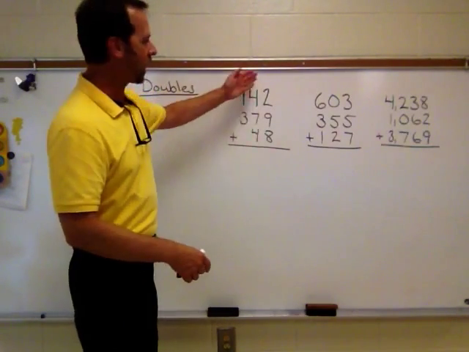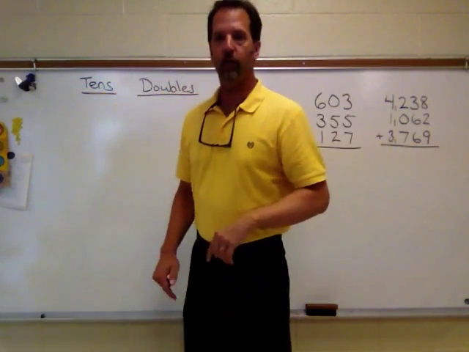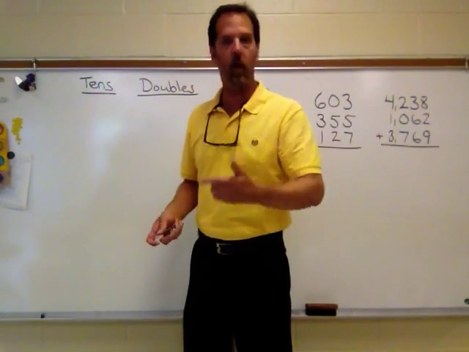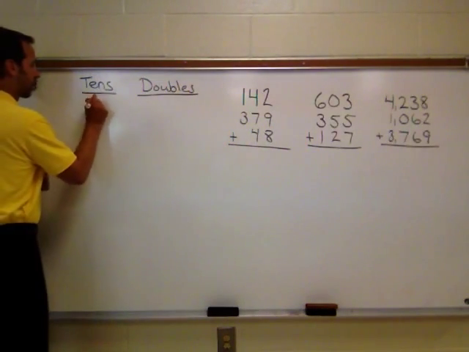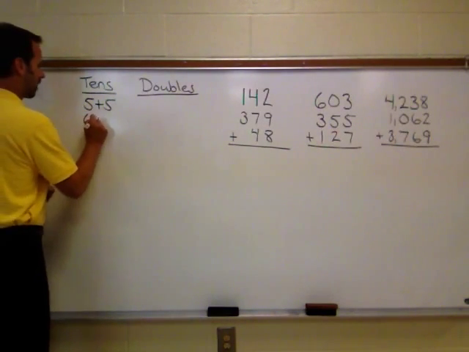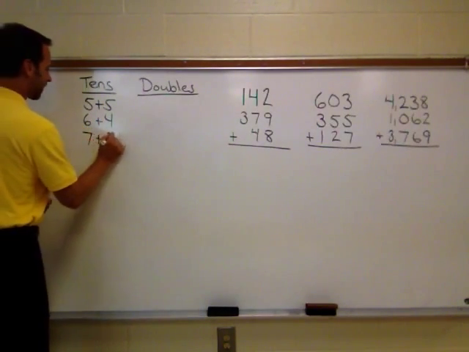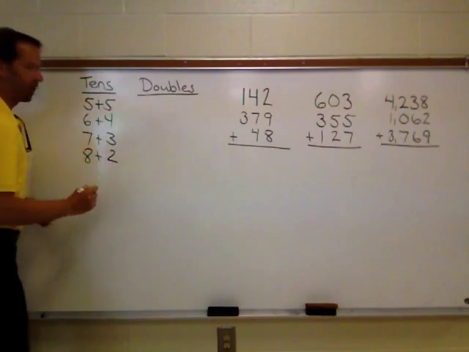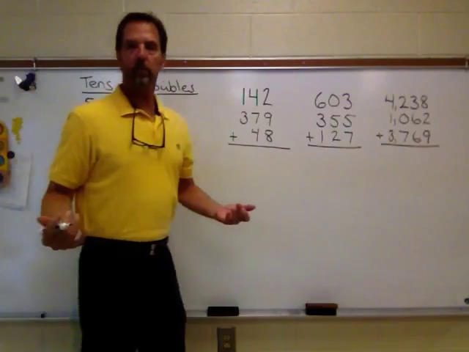First, when you're looking at a column of numbers that you have to add, you want to look for two things. One, you want to look for numbers that will give you tens. Okay? You know the numbers that when you add them together you get 10. What are they? Think about it. How about 5 plus 5? What else? 6 plus 4. Keep going. 7 plus 3. Any more? 8 plus 2. One more. 9 plus 1. These are numbers that will give you 10.